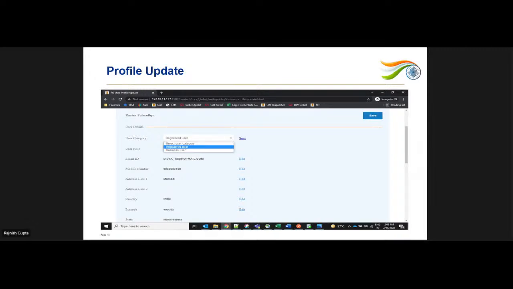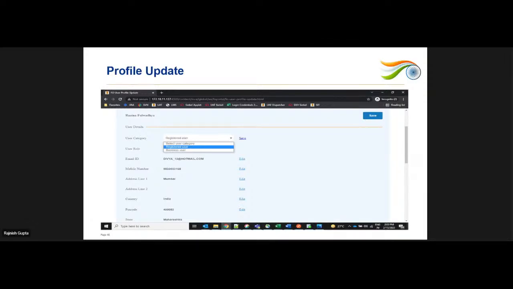The second part of the query, which is also very important, and I request Rajneesh also to clarify this point: a professional has converted himself or herself into a business user. Now, the director's DSC would have to be associated for form filing. This is the question that has been asked. Whether directors would also be required to convert themselves into a business user? The answer, I believe, is yes. The director who is going to sign the form has to register, then only his DSC can be associated, because it's one ID, one DSC. Isn't it, Rajneesh? Yes, sir.